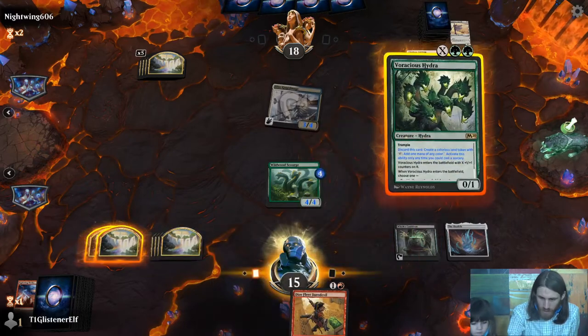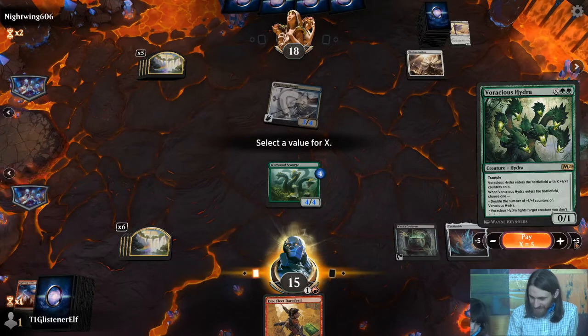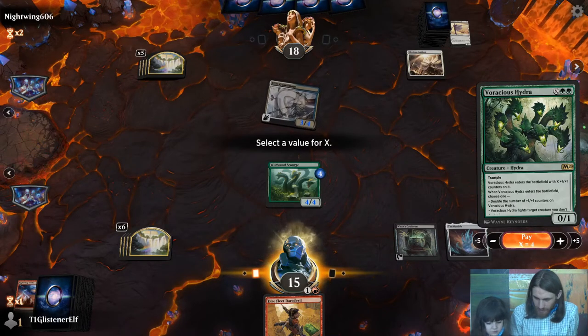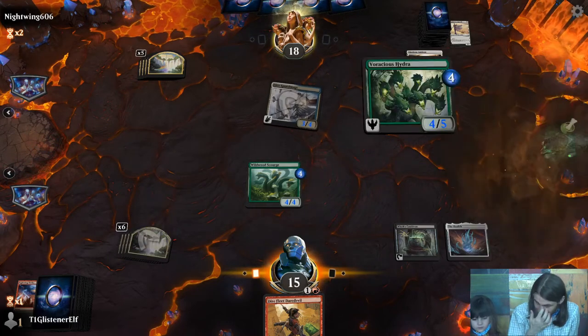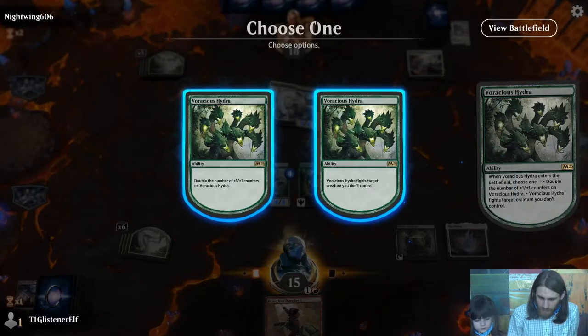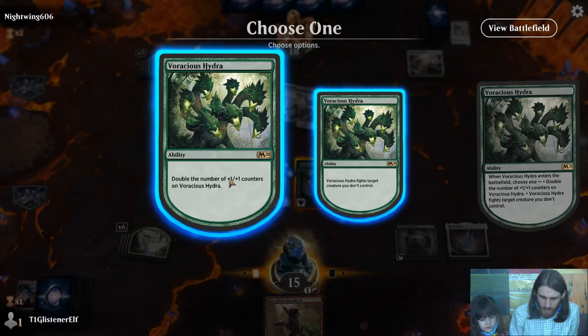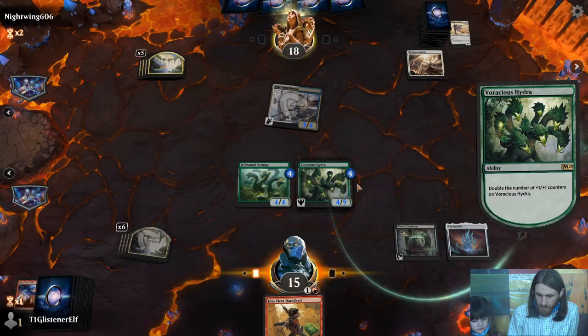Let's make a big honkin' Hydra. Big honkin' Hydra. Would you like to press the big orange button in the middle? Sure. Yep. Alright, it's a 4-5. I would like to have it fight a creature I don't control. Though I guess I could also have more counters go onto it. That would be interesting. I think you should do the middle one. Oh, there's only two options, so there's not really a middle.